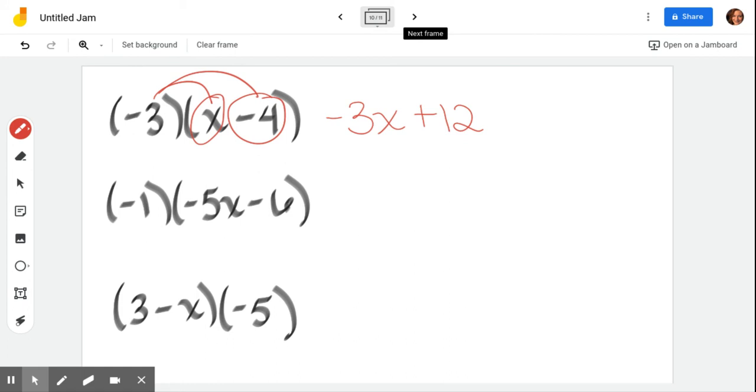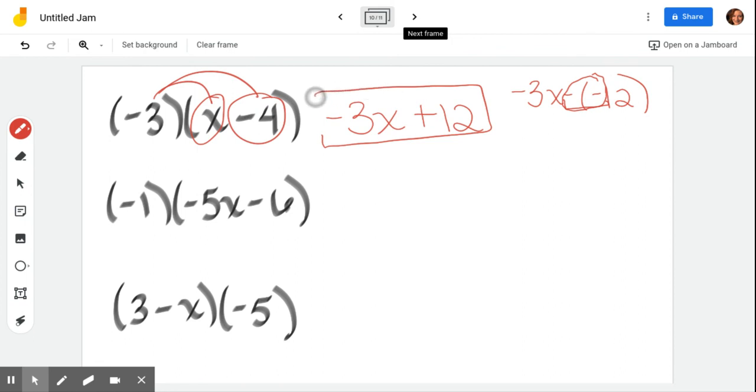If you had done this, -3 times X is -3X. Keep the minus. -3 times -4 is a -12. If you had written it that way, it's not wrong, but I would probably write a note back to you that says to clean it up a little bit, because this I've tried to teach you to think of like a big flashing neon sign that should just be glaring you in the face. It's a face problem, right? And it's never as simplified as possible to leave it that way. It's always better when you have minus and negative to go ahead and rewrite that as a positive. So this is your best answer right here.